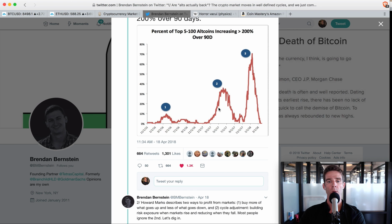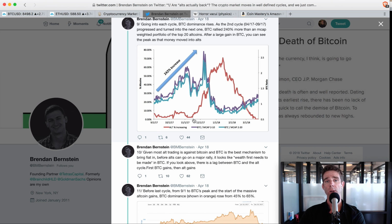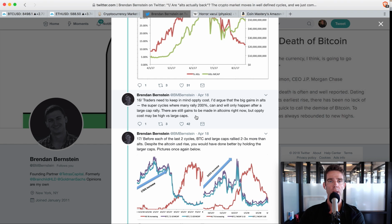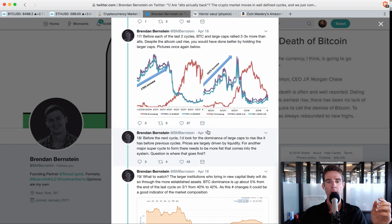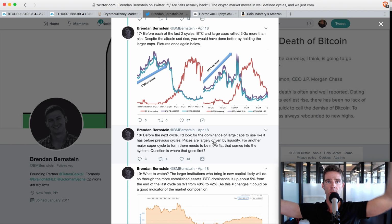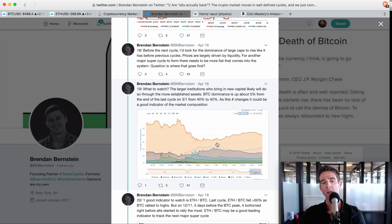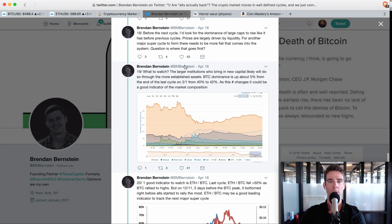And the TLDR, because that's what everyone wants, is that when you look at all these cycles, it tends to follow the methodology where Bitcoin really has to run first, and then it translates into altcoins running after that, I should say, as a way to kind of spill over after the big runs. The altcoins kind of take over the rest of it, and just by the nature of the market caps, they get these insane runs.